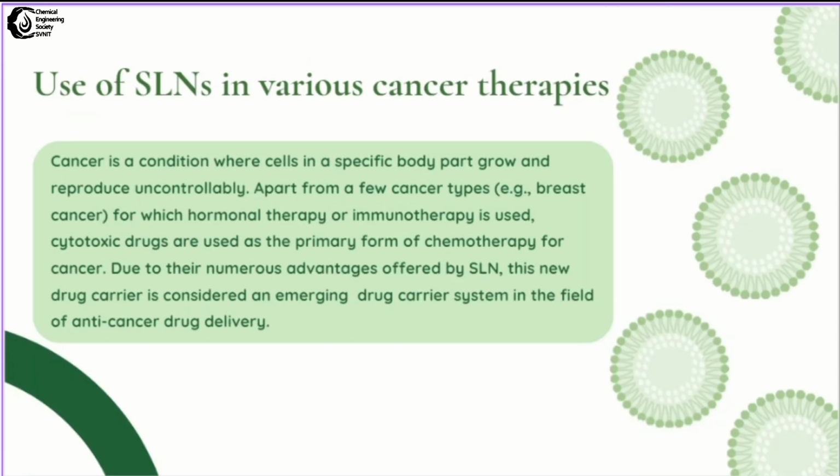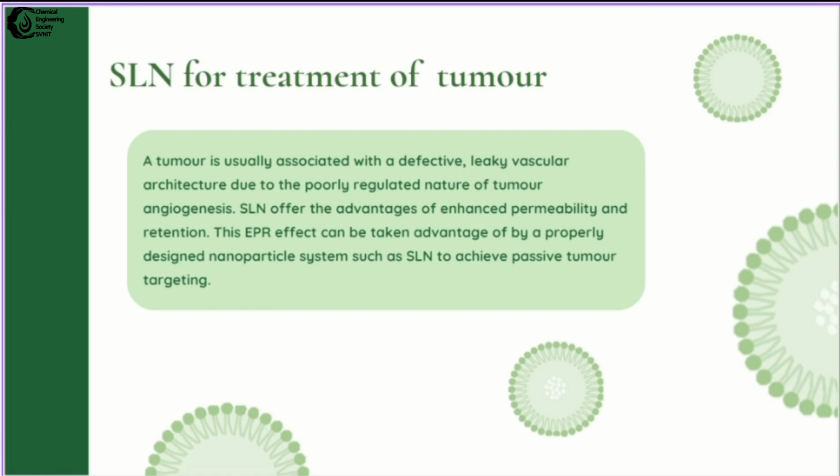Next up, we'll be covering cancer therapies through SLNs. Recently, SLNs have found wide application in cancer treatment. Cancer is a condition where cells in a specific body part grow and reproduce uncontrollably. Apart from a few cancer types, for example breast cancer, for which hormonal therapy or immunotherapy is used, cytotoxic drugs are used as a primary form of chemotherapy for cancer. Due to the numerous advantages offered by SLN, this new drug carrier is considered an emerging drug carrier system in the field of anti-cancer drug delivery.